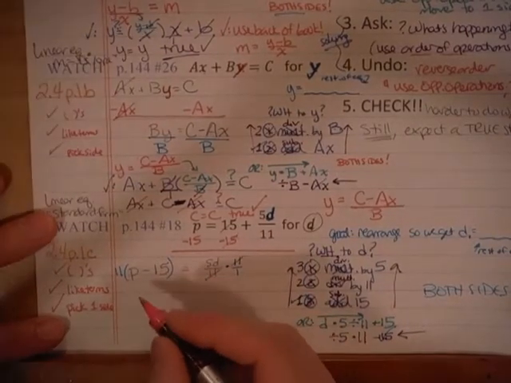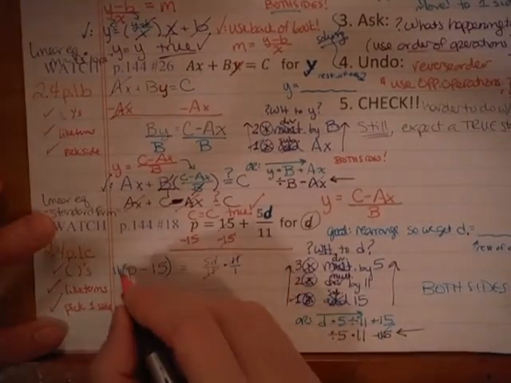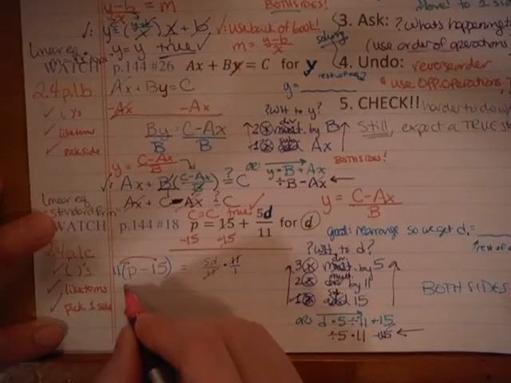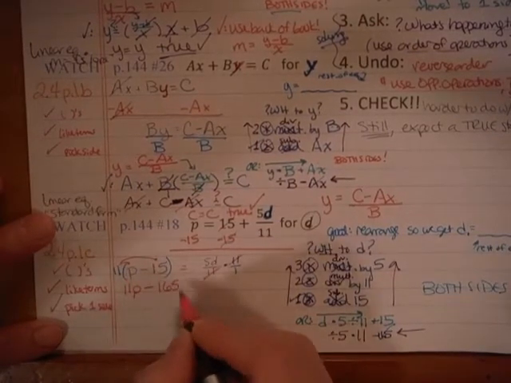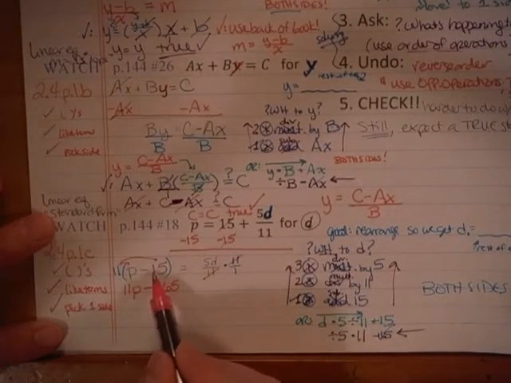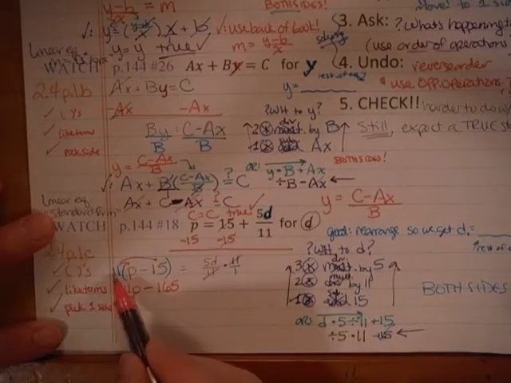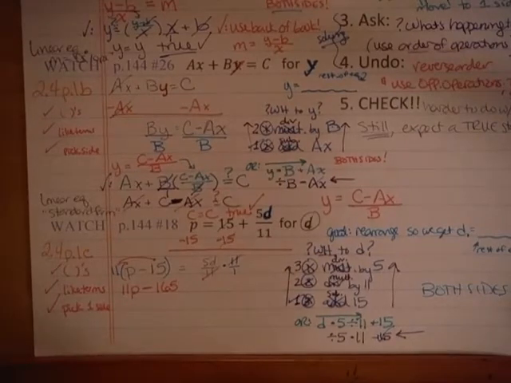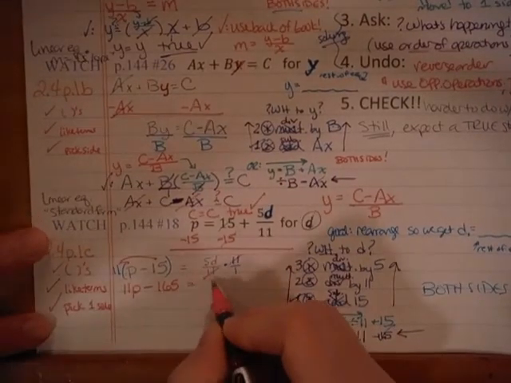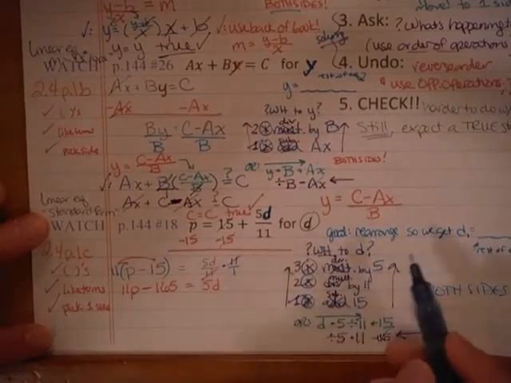And over here, you can just leave it as 11 times p minus 15, or if you have that instinct to distribute, feel free. 11p minus 11 times 15 is going to be 165. Do you know the multiply by 11 trick? You take the 1 and the 5, and then in the middle you add them together, 6. So 11 times anything, that's the trick, how you get that answer really quickly. And then over here, it's equal to 5d because the 11s cancel, okay? Which we expected to happen. That's the whole point of solving here, is you get rid of what's happening to the variable.